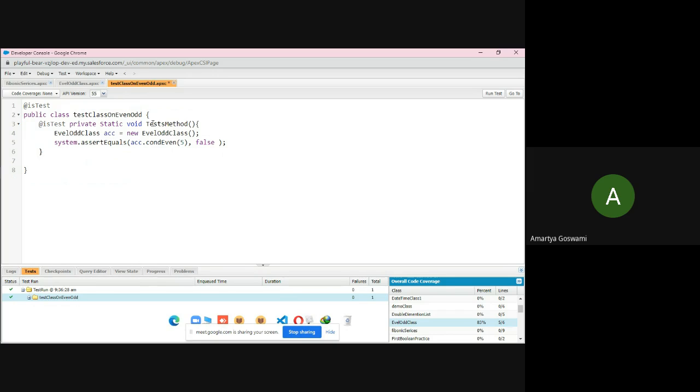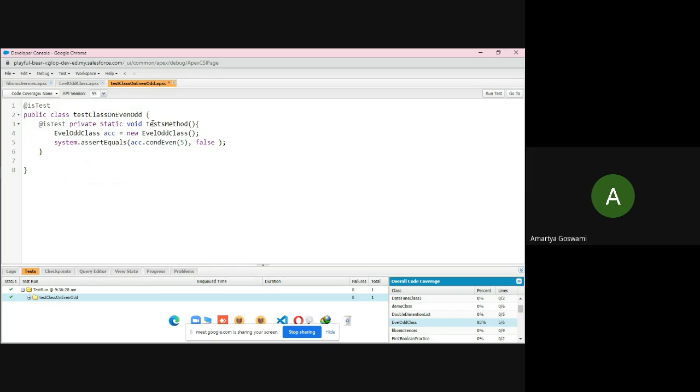Whatever is your expected outcome, you can check that with a static value. Say you have written something to check on account, like if account phone number is something or address equals something, then somebody needs to be assigned to that account. If that is your condition, within your test class you have to create test data.